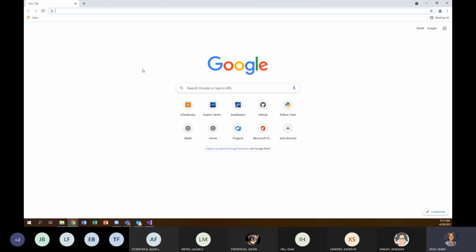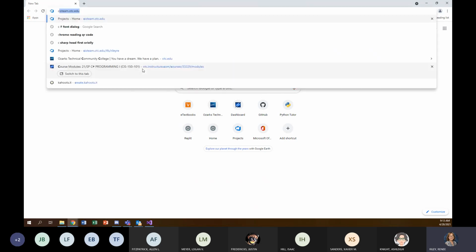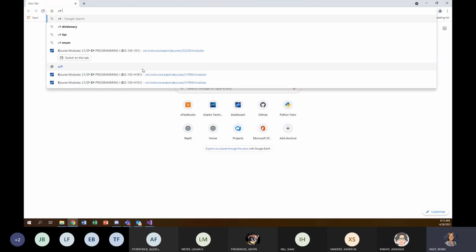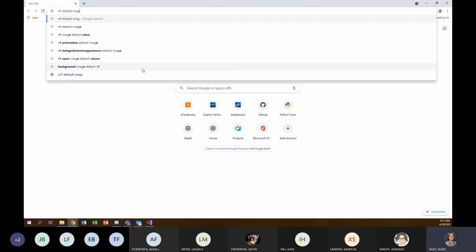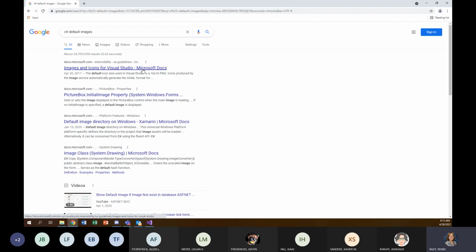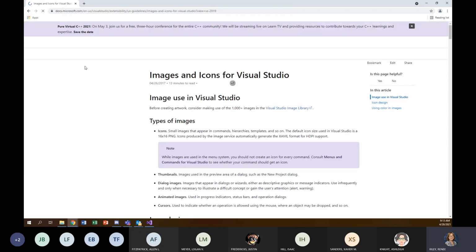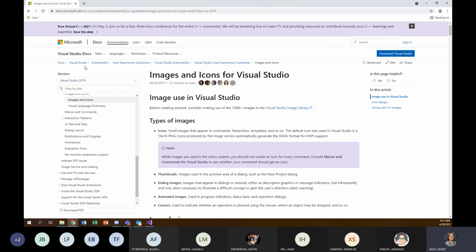Let's say we're searching for C# default images. I'm not sure. Oh, there it is. Good. Images and icons for Visual Studio. I think that's what we want, but it's kind of old. Let's look at that and see if it has a link somewhere in that site to the newer images.